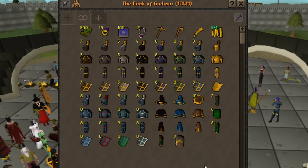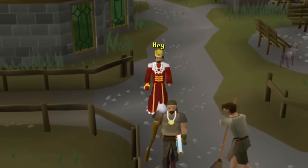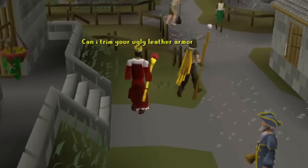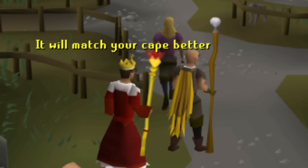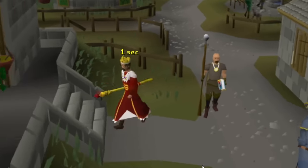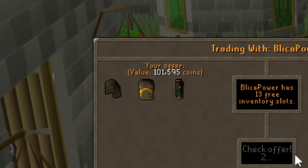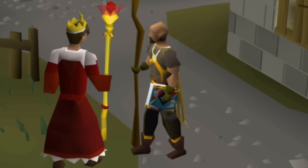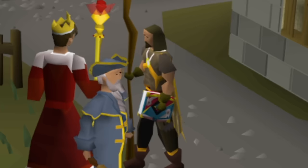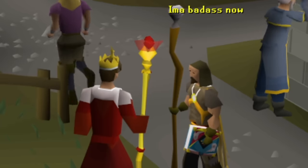I unpacked all that stuff and grabbed a couple more things. We're definitely good to go now. Hey, this guy looks like he needs a good trim. Can I trim your ugly leather armor? Sure. It'll match your cape better. He's just forking it over. Let me go grab it for him. Look at that smile — can you imagine if I actually scammed this guy? Here you go buddy. You look much better now. Thank you so much. Immediate boost in confidence. Have fun adventurer. I'm a badass now.